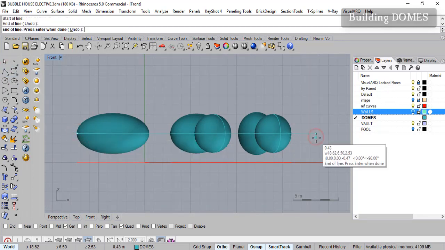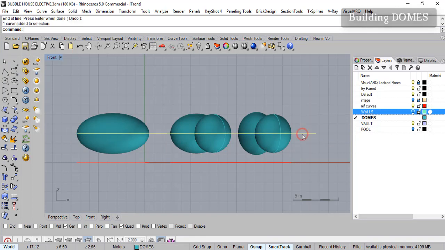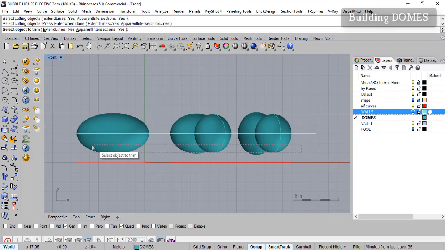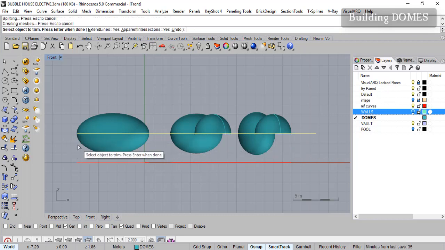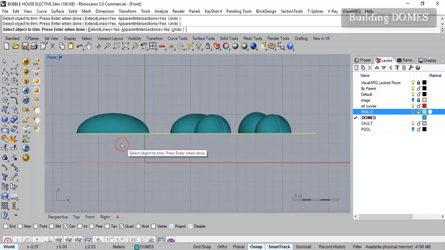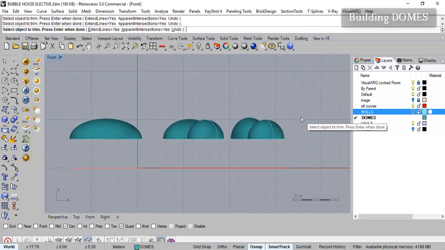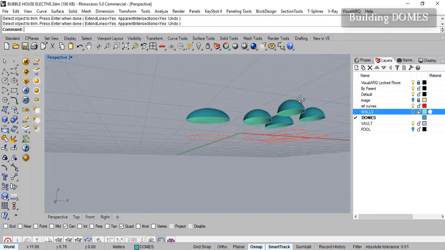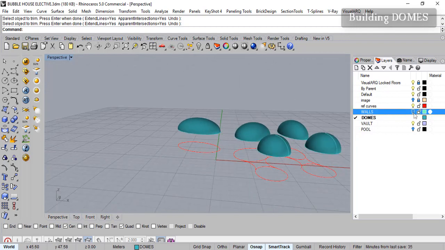Take one of the chords of this, draw lines, enter, and just simply use your trim command. Use a cutting object, enter, select, just have a crossing window from right to left, and if it doesn't cut all of it, just click them away like this and just delete the line. We don't want this line. Just go to perspective view and just see if they are proper. Yes, just put your walls on.